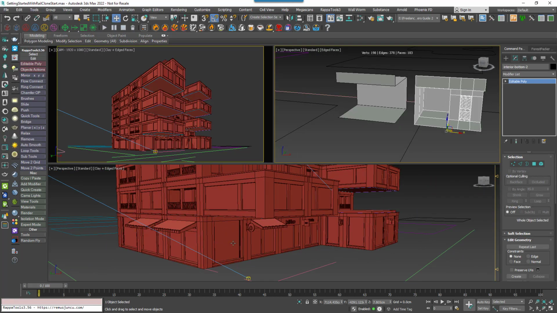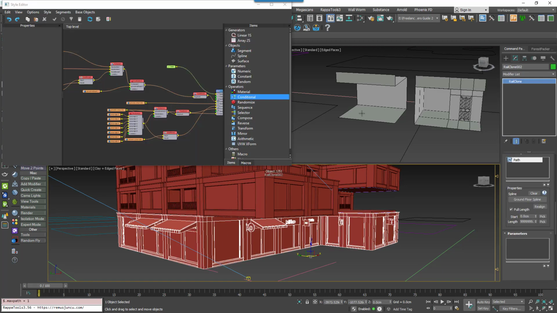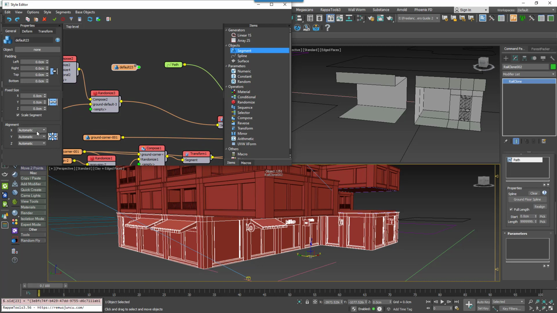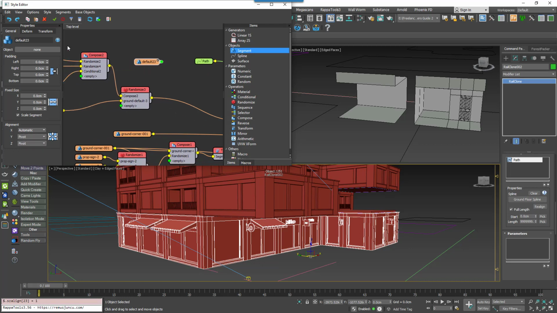So far so good, but what about if we want to put some interiors into these shops so that we can see through the glass? In order to do that, we'd have to bring in some interior geometry, which you can see I've got here on the top right. We'd change the alignment on the Y and Z axis to pivot. Do the same for the other version. I've got 2 types here.